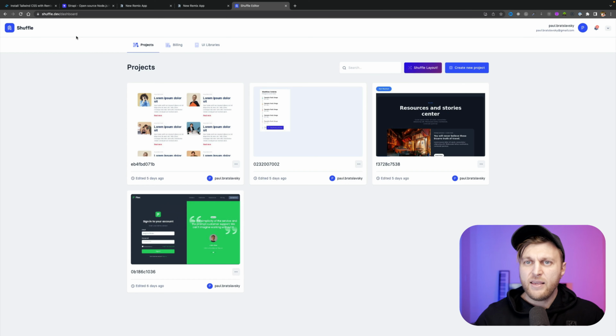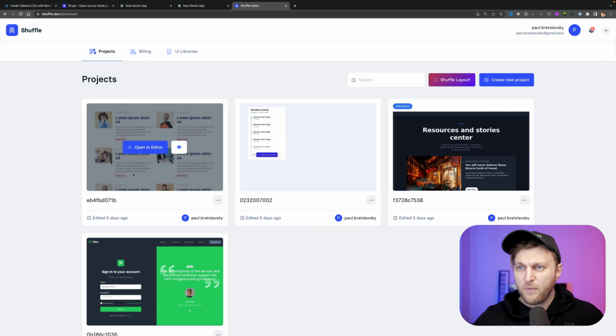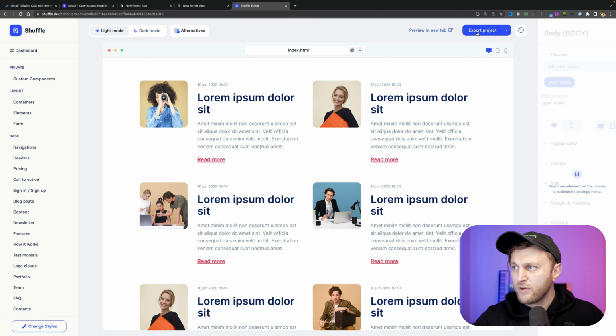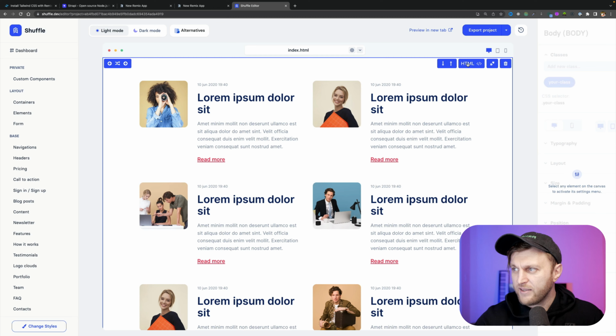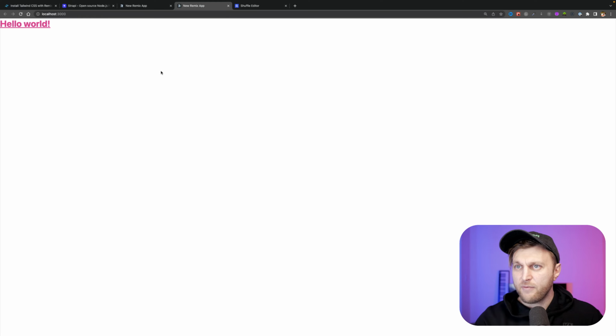What's awesome once you have Tailwind installed is that you can use Tailwind templates that you find online and be able to scaffold your project faster. I really like this application Shuffle. There are many sites similar to this one where you could get Tailwind templates. This is a paid one, but like I said, there's many free ones. And if I wanted to, let's say, use this really easily, for instance, I have this code for this blog layout. And what I could do is literally copy the HTML here by clicking this HTML button. I could select all of this, copy, and I could bring it inside my Remix application.